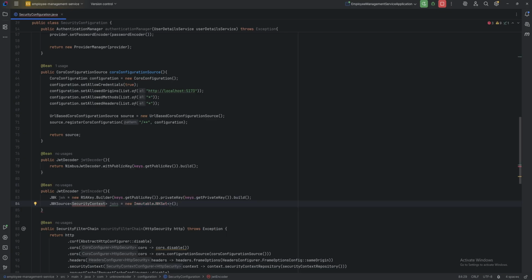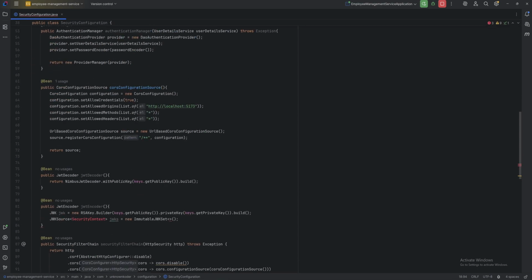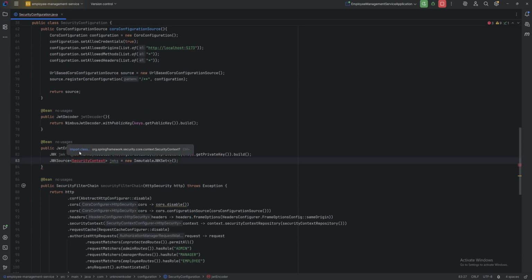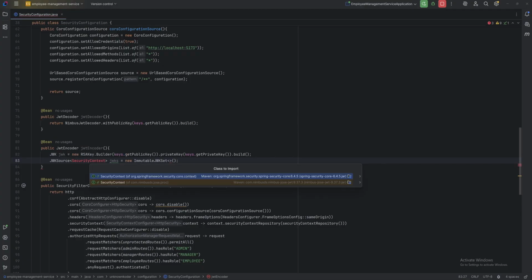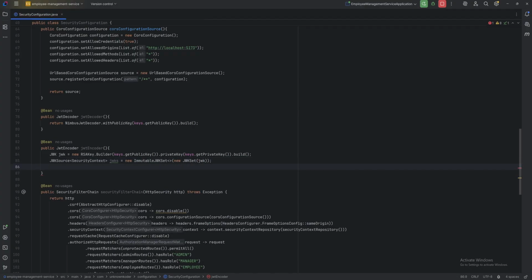We might have actually imported this from the wrong place, so let's come back up to our imports here. This also should come from Nimbus, so let's make sure we bring this in from Nimbus JWK. If we bring this in, there we go. Now it's fine. Inside here, we're going to pass in a new JWKSet with the jwk. Then we'll return a new NimbusJwtEncoder with the jwks. Let's import this final class as well.